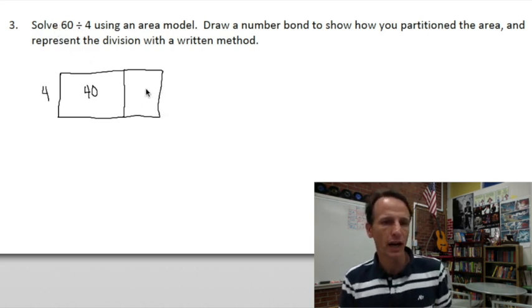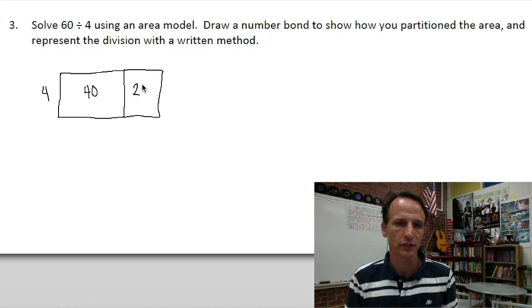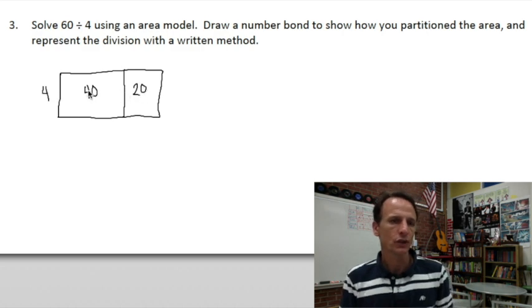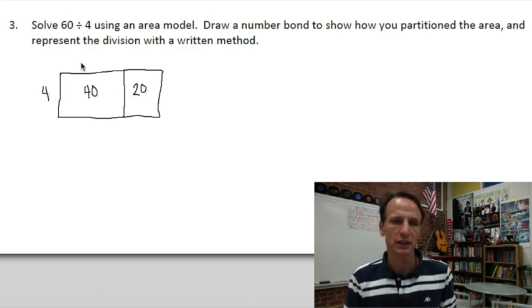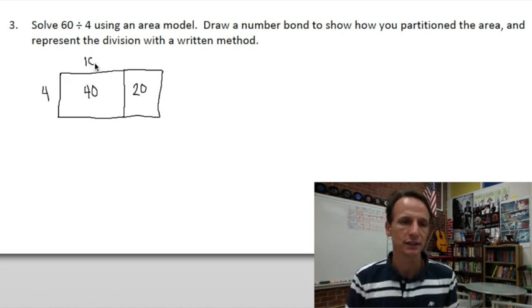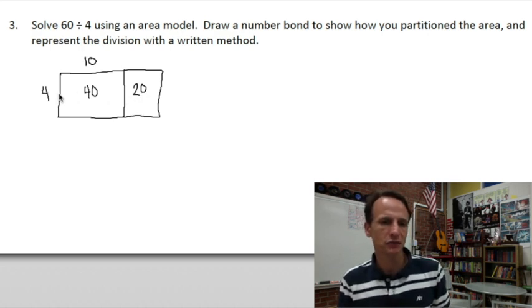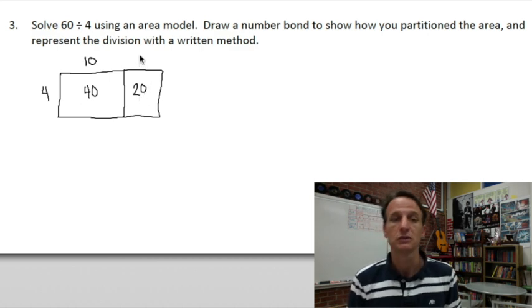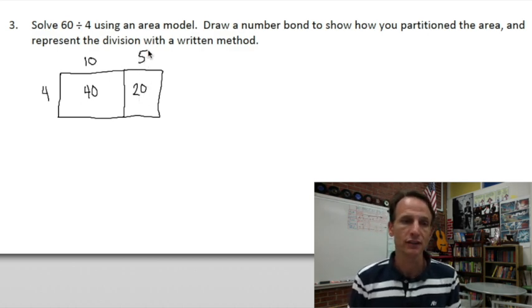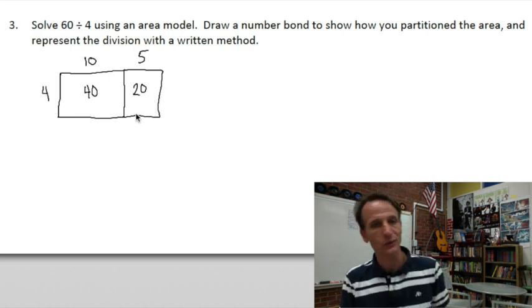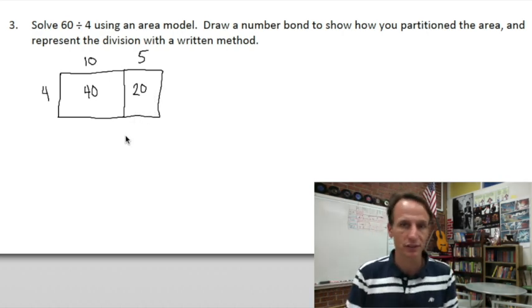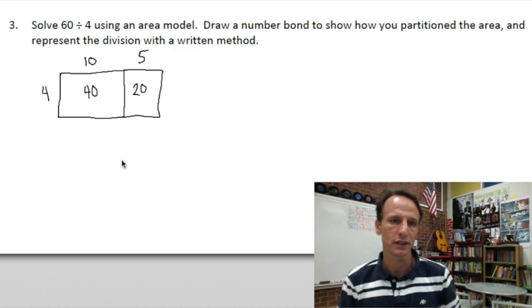And that leaves what out of the 60? It leaves 20. Beauteous. So 40 divided by 4, also known as 4 times what is 40? 10. Yes, indeedy do. That's what we already said. And 20 divided by 4, also known as 4 times what is 20? That's right, 5. Now these are coming out nice and even so far without any remainders, but obviously things are going to be a little different once we get to that.